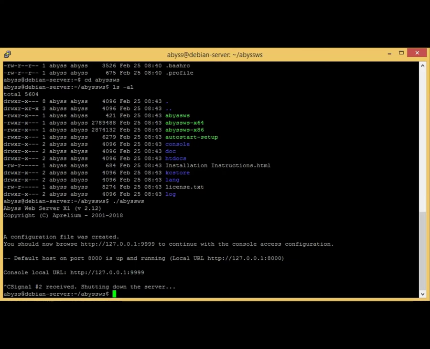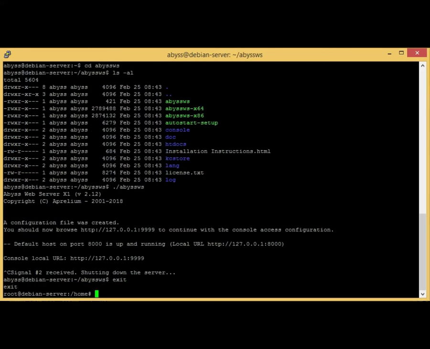Now we need to log in as root. Now I was root previously, so I'm going to type exit. If you were not root previously, you type su, and then you type in your password for the root account, and we become root. Okay, you'll see I'm in the home folder. You may be in a different folder, whatever you were when you were root last.